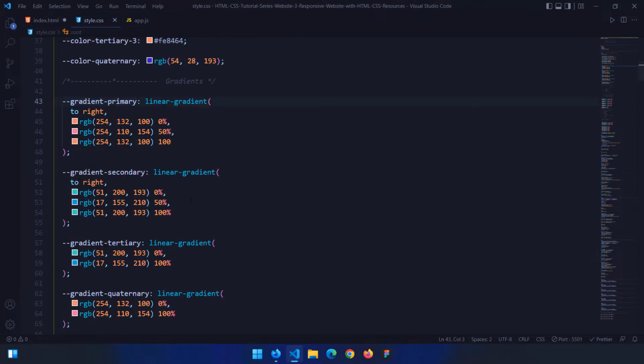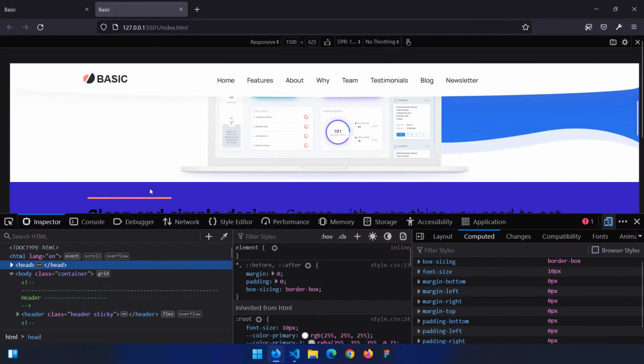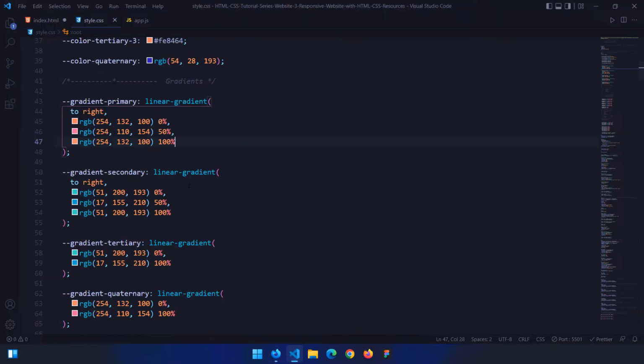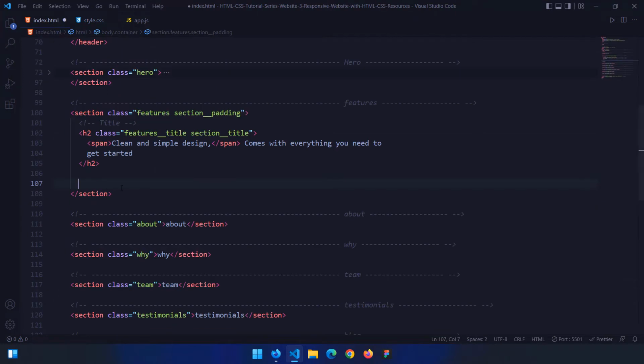So if I just right click and go there, it says to write linear gradient, to write RGB 0%, 50%, 100%. So we have left a percentage sign there. Now you can see, now we have our before element. So you can see, even though with just one percent sign, we messed everything up. So here we have, let me take a look at our code.